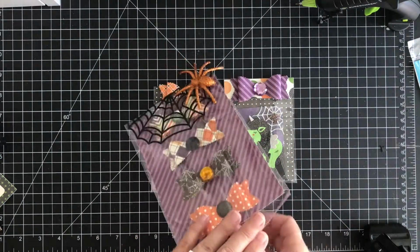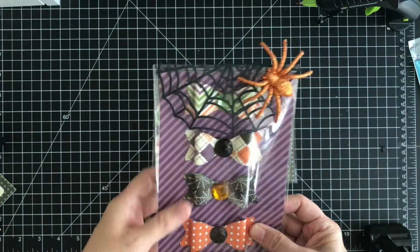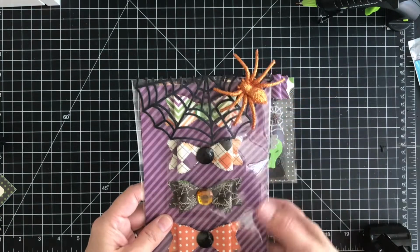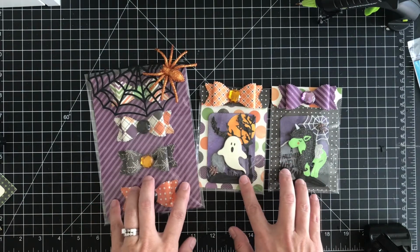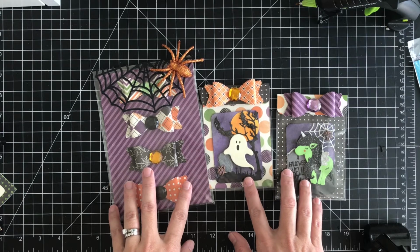So I went ahead and made her four bows, put the gems in the middle, and then I used one of my spider doilies, that I got from Tuesday Morning, I think last year, and then I put this really cute orange spider on the web. That's from, I think, Walmart. And so this is what I'm going to send her. I'm also going to send her a few other goodies, but I'm going to keep that a surprise in case she does see this video.